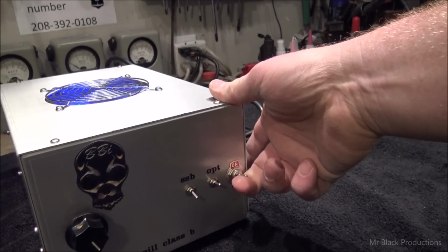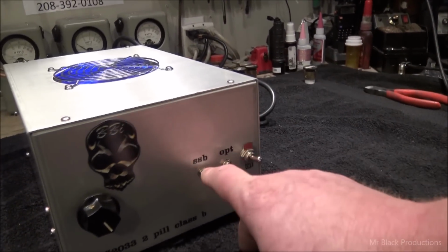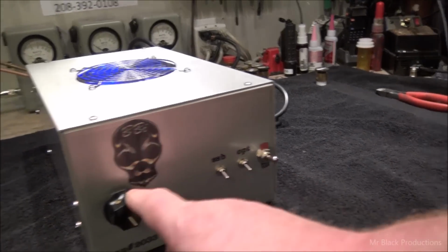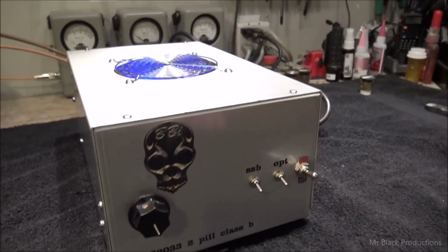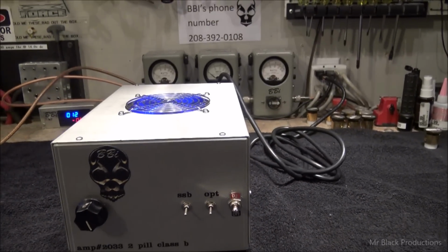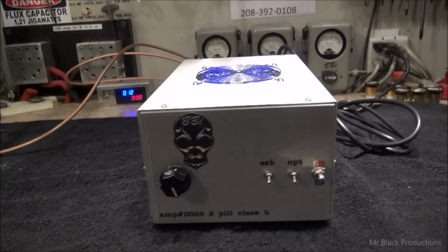So Sparky, here's your on. And this is operate, standby, and of course your sideband delay. The norm. I put you a variable on here, I don't even know why, but it's on there just in case you want to hit it with a little bit higher drive radio. No more than 30 watts, 35 watts max into this little guy.